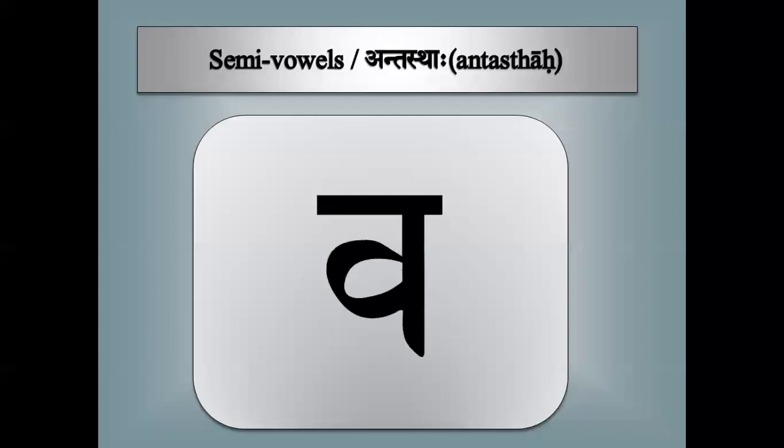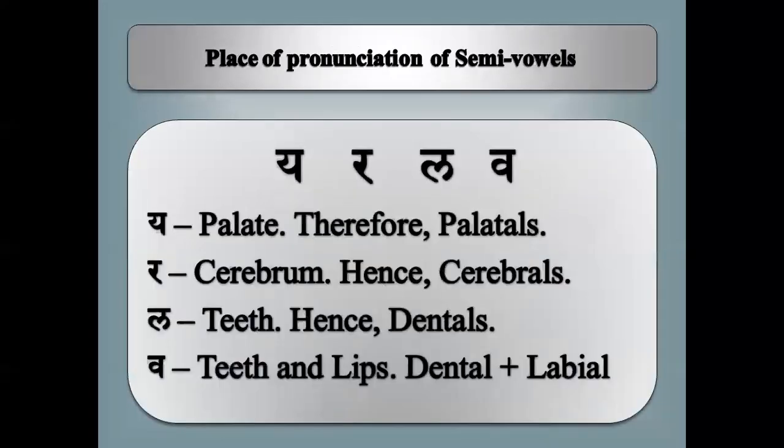Four semi vowels, antastaha. And what are its uchcharanasthanam, the place of pronunciation? Let's see. The sound ya comes from the palate. Therefore, it is palatal. So ya is palatal. And what is palatal in the class consonant? Chavarga: cha, chha, ja, jha, nya. Remember that also. And what is palatal in the vowel? i and ī. So all this you can remember: i, ī in vowels, chavarga in the class consonants, and ya in semi vowels. They are palatals.